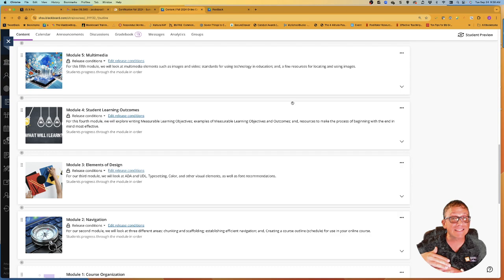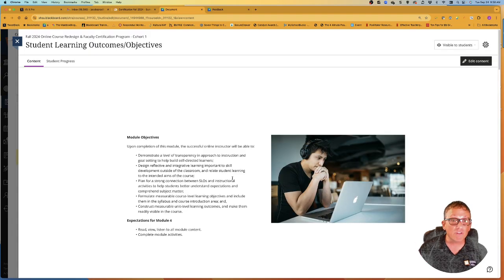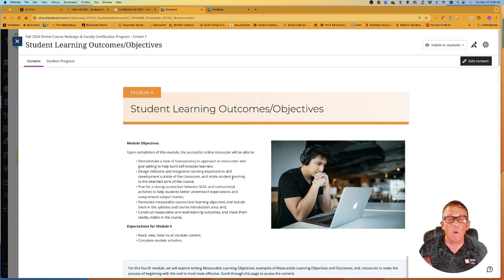In the class schedule that we put in your syllabus, we layered the module objectives right at each unit level to kind of further connect you. Then at the beginning of each one of our modules, we layer them in. We also layer them at the assignment level. So we're trying to connect you to each of these objectives for every one of these activities so that you kind of know the why of what you're doing.